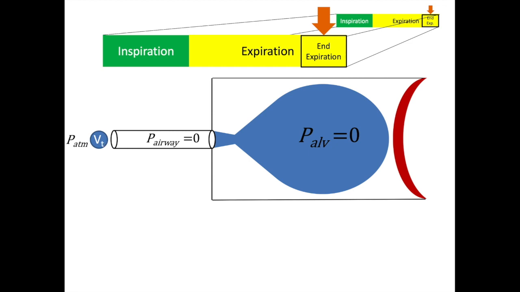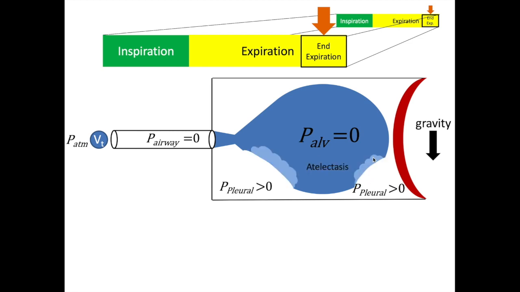This can create some problems due to gravity. So gravity pulls down on the chest wall as well as all the tissues inside the chest. And what that can do is actually create pleural pressures down here where there's all this tissue on top of the pleural space right here, right? And if this patient is lying down and gravity's in this direction, there's a bunch of tissue up here that's pushing down here, right? And that makes the pleural pressure here potentially higher than the alveolar pressure. So this pleural pressure is not 0, and this alveolar pressure is 0. And what can happen there is you get compression on these parts of the lungs, right? So this pleural pressure pushes on these parts of the lungs, and you get lung collapse or atelectasis.